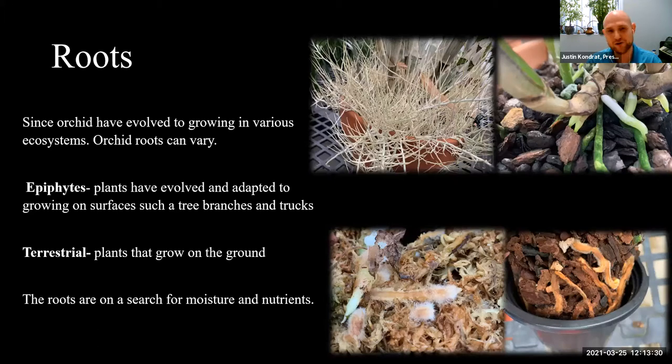And so we have really divided them, and there's some other different terminology, but most of the orchids that we grow in the homes are defined as terrestrial or epiphytic. And the top photos you see in these images are of epiphytes. So there again, they grow on structures such as trees or pretty much in the canopy of the forest. There's also lithophytes, which grow on rock surfaces, but there's only a few species that do that. And then you have terrestrial, which is growing in the ground.